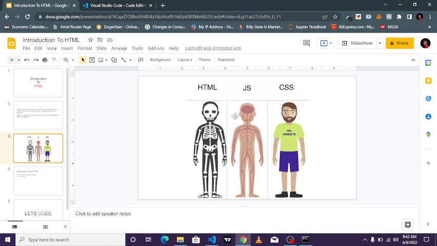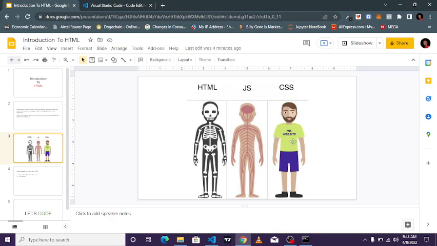This is just a pictorial illustration of the difference between HTML, CSS and JavaScript. HTML, like I said, is the structure. For example, when you see the human body, our skeletal structure, we have the head first, we have the bones in our hands, and the size of our skeletal structure determines how big we are, or the shape of our body, right? So HTML just describes the shape of the body. Is this coming up first, or is this going to be this big? That's the use of HTML.